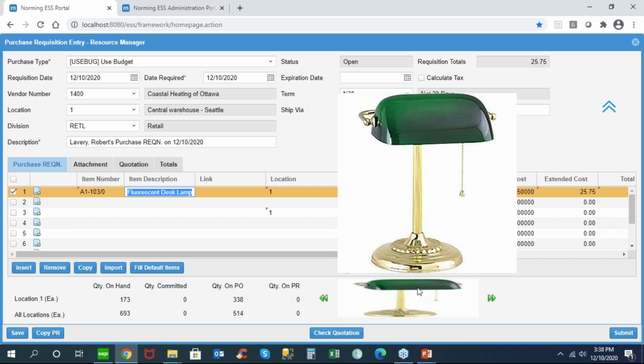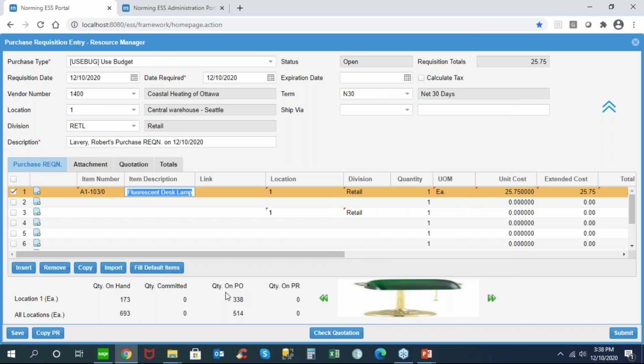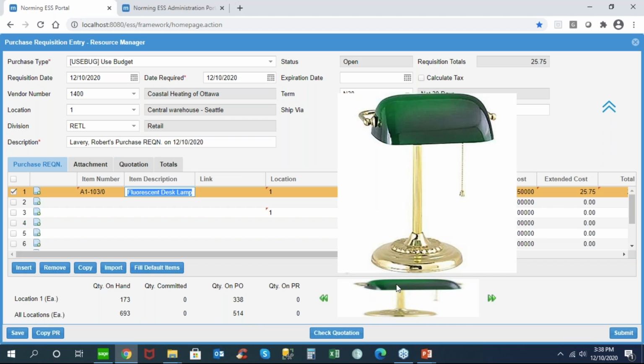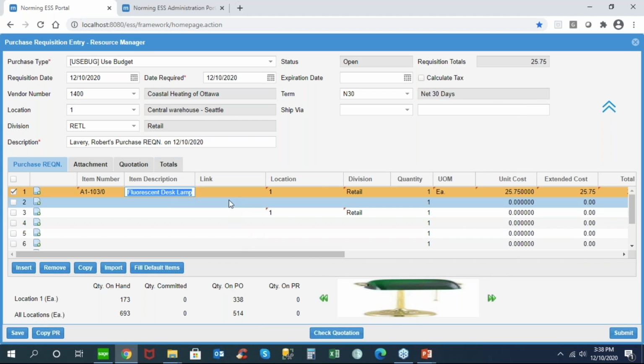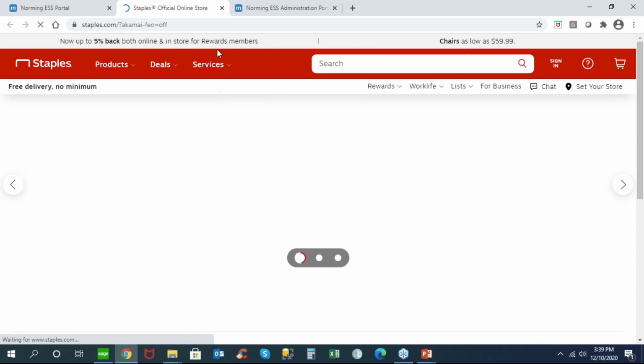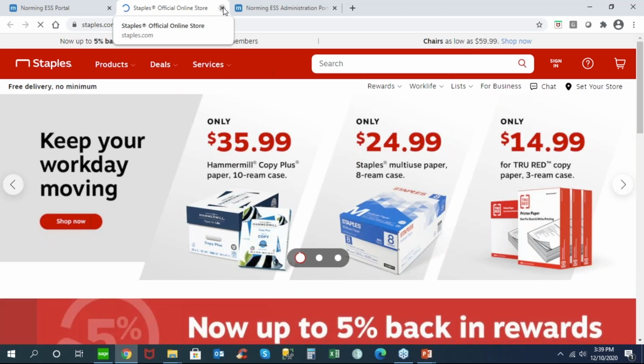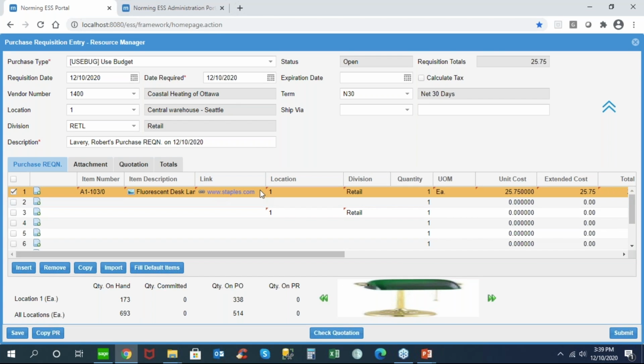And then notice that the catalog picture is here. So if I'm choosing an item and the location details are assigned, then it will tell me the quantity on hand for that location and all locations, whether I've got anything committed on sales order, what's on PO, what's on purchase request. And the picture from the catalog pops up as well. So all that information can be incorporated. I can also incorporate hyperlinks to websites. So let's say I was buying this from staples.com, then there would be a link to the staples.com website, and I would be able to see the web page or the catalog that I'm buying this from. Okay, so that can all be incorporated as a line item.